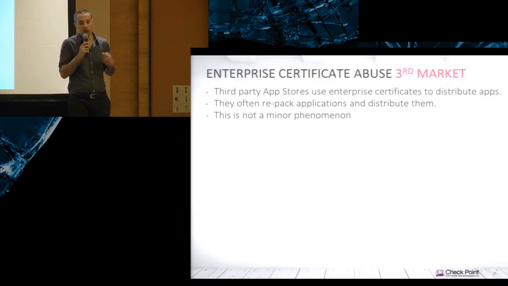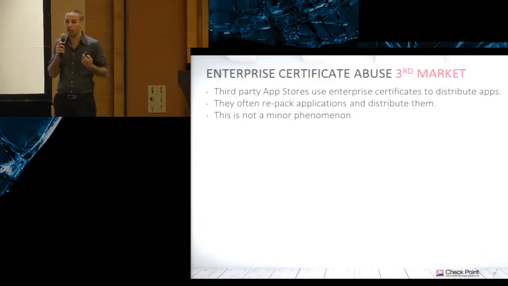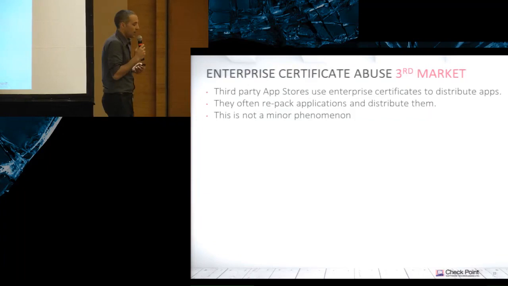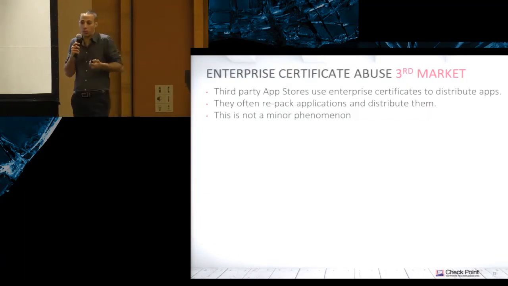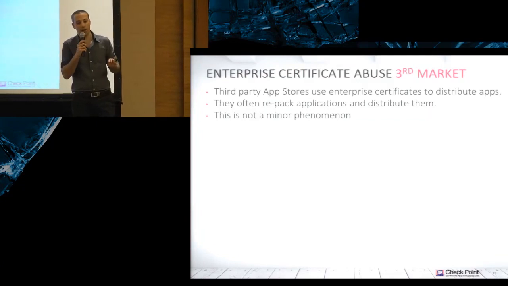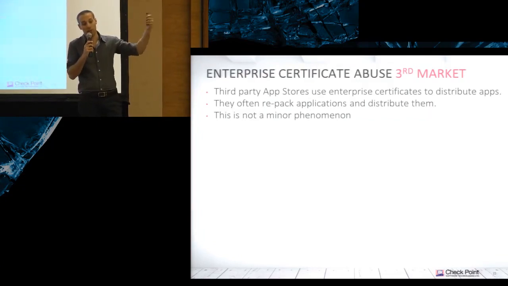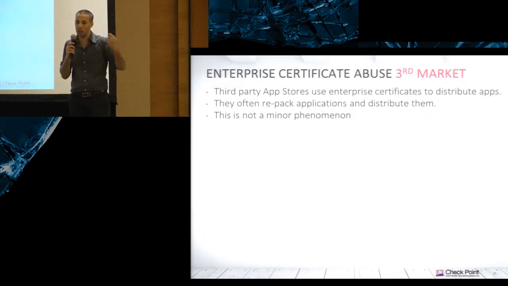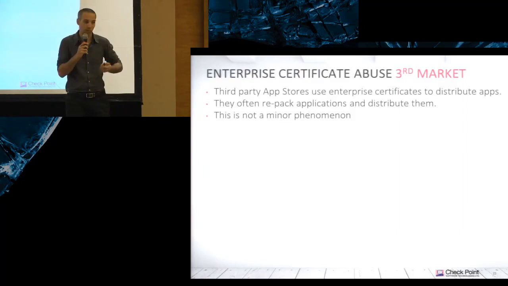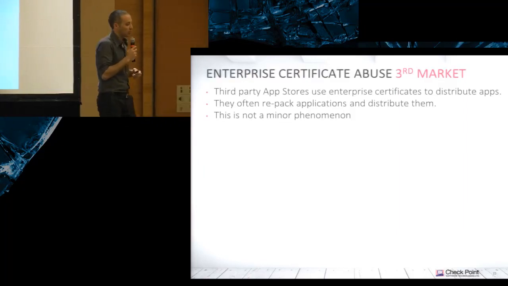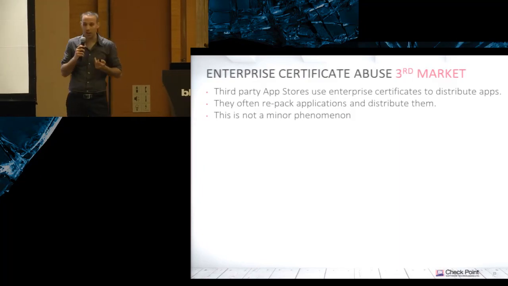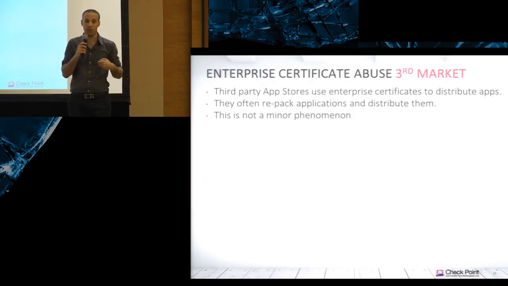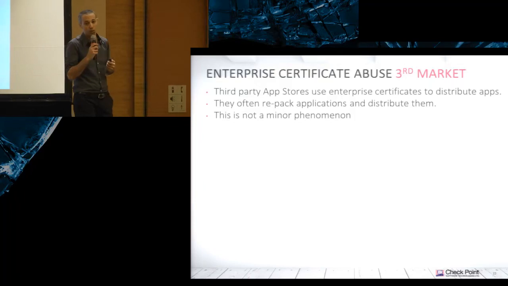A third-party market is a market that uses the enterprise certificate concept in order to deploy applications to its users. And why do we have these markets? One example is that they can take paid apps from the App Store, which would cost you $5 on the App Store. They will take the app, repackage it, and sell it to you for $2. Okay, so everyone wins besides the original developer of the app. It's also used for apps that were banned from the App Store. Apple didn't approve an app, and you will be able to upload it here.